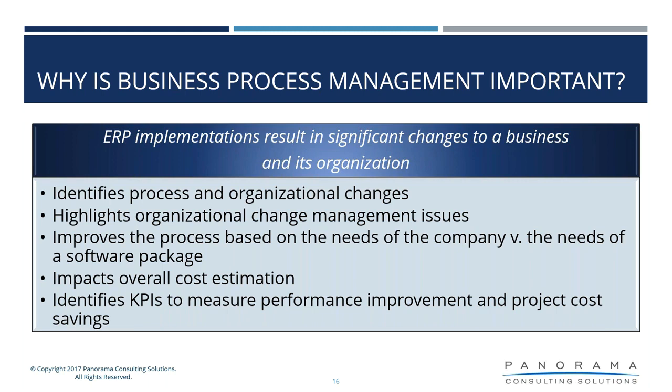selection. When you go into a technology design session, now you're coming in with alignment that everybody says, yeah, this is really what we need from the system, and let's design the system to execute these processes, and let's accept some of the system functionality as a given, because now that we're aligned, we're in a better position to accept what the functionality of the system may offer you without additional customization. And it will highlight certainly organizational change management issues, because roles and responsibilities may change, and organizational structure, for that matter, could change when you start looking at processes.